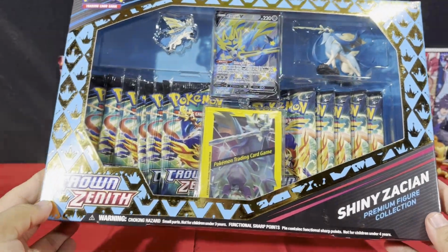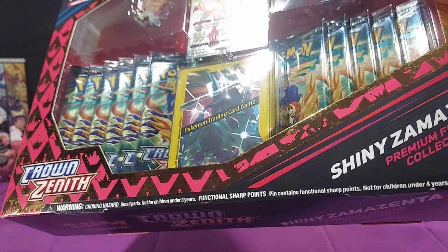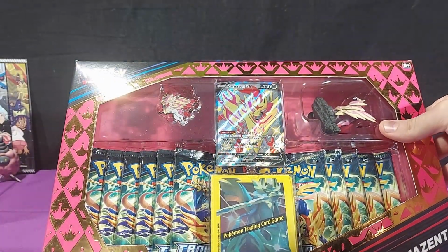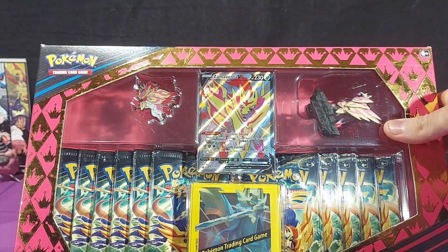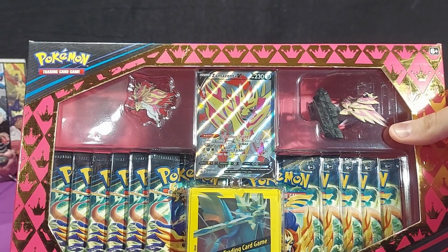New Crown Zenith. That's right, everyone. We're not done with this yet. We warned you we'd be back, and here we are. The shiny Zacian and Zamazenta collection. Also, my statue's crooked. And on top of that, we can't leave you dry. Another Scarlet Violet. All right, let's get into this.